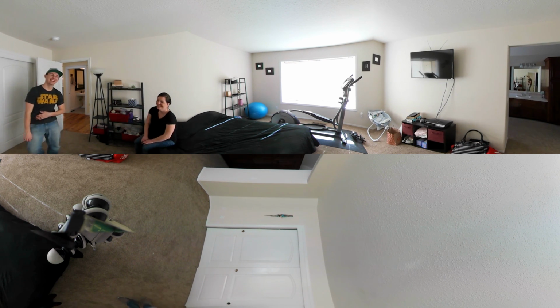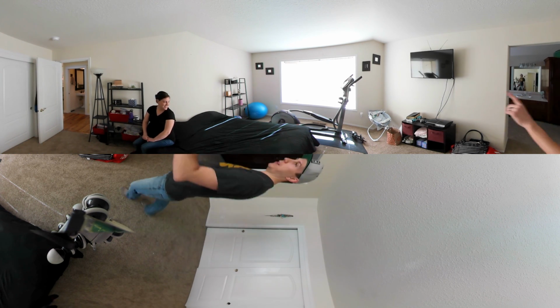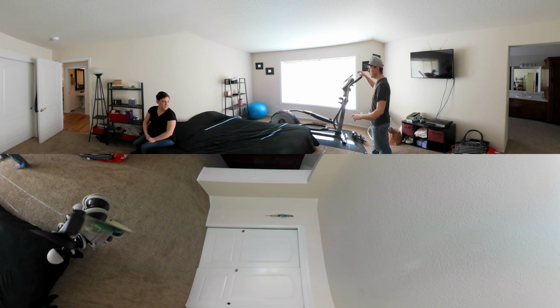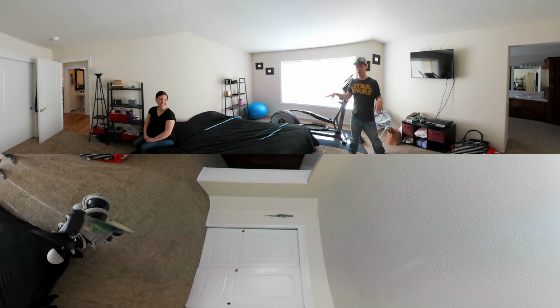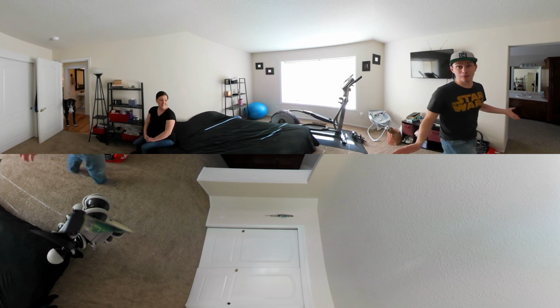Again, always takes money. And if you guys might have remembered, the elliptical at the old house was actually in the living room, so we decided we should keep our living room a little bit classier at this house, and we moved it into the bedroom. But we can still exercise and watch TV, which, in my opinion, is the only way to work out.